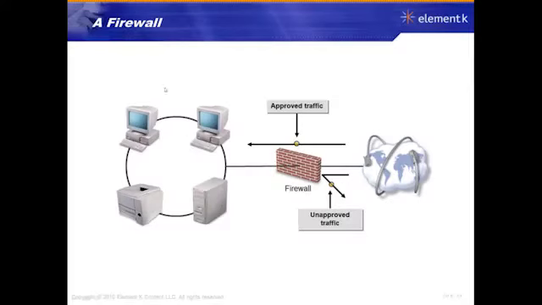Now the question is, what if it starts on the trusted network, the inside network? So we've got the inside corporate LAN over here, or the internal organization, or the home network, or whatever. What about traffic that starts on the trusted side and it's trying to go out? Will the firewall permit it or not? And there are two philosophies here.